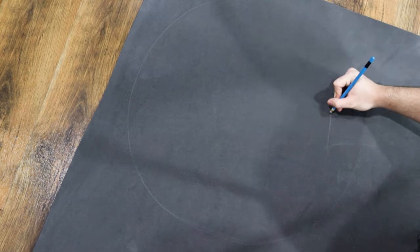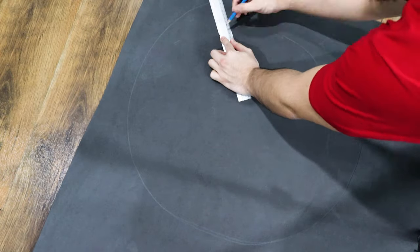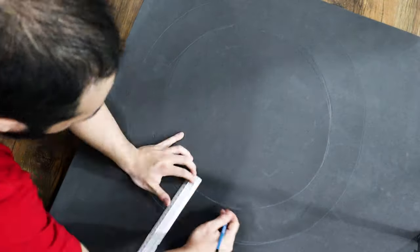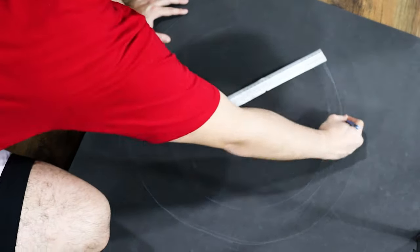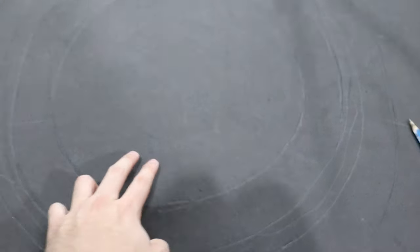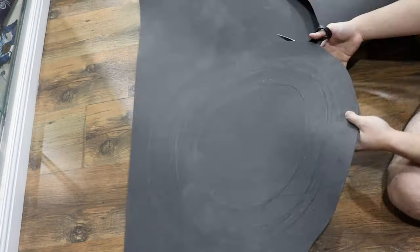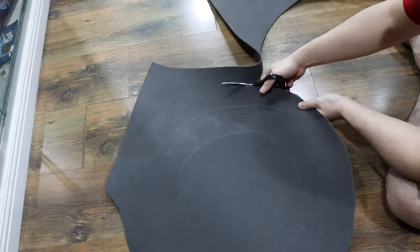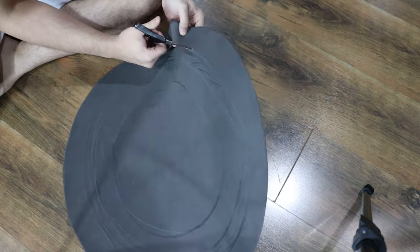Once I sorted that shape out, I traced the circle onto a large sheet of craft foam, which would serve as the second layer — the ring layer. To get the smaller rings, I started from outside going in. The first ring was about two inches from the edge, so make sure your circles are nice and consistent all around. Next is the ring that gets cut out — I made that an inch thick. Finally, there's another two-inch ring before you go to the center main circle piece. After that, it was simply a matter of cutting it out — very easy to just use scissors. Make sure you glide them so you don't get any rough edges.